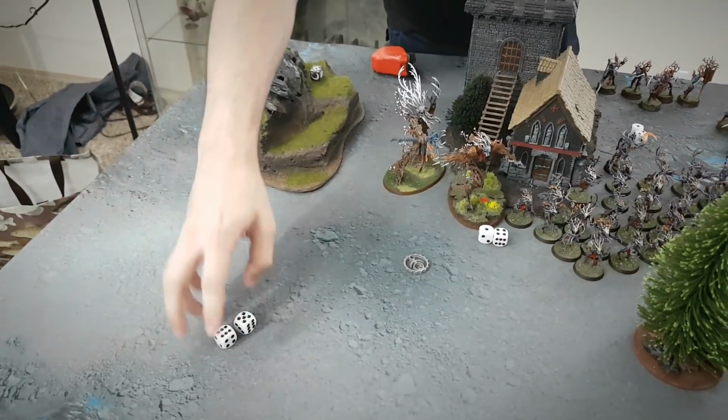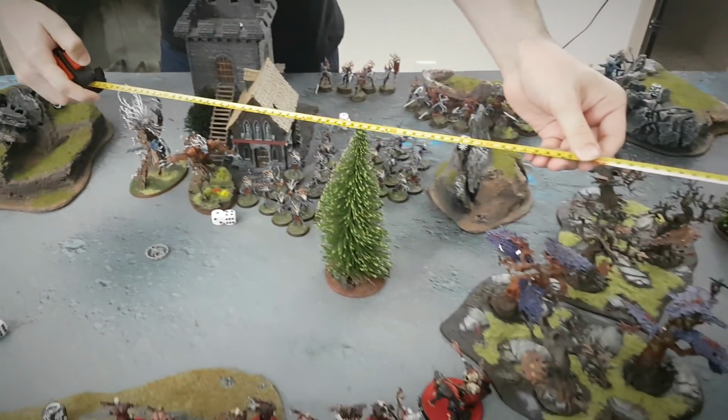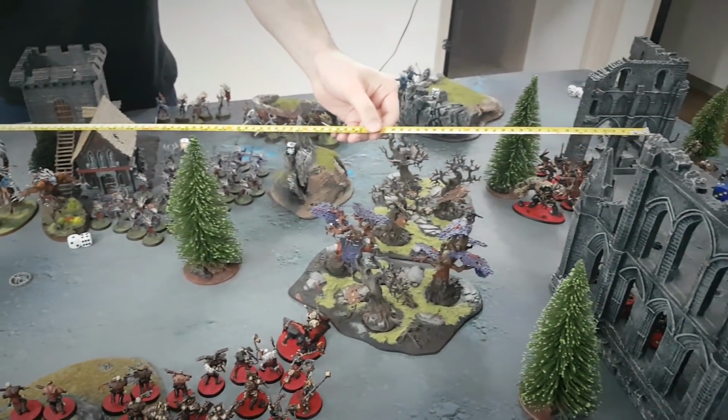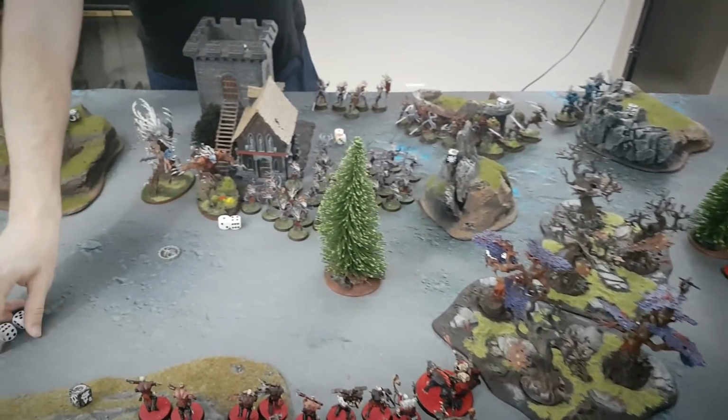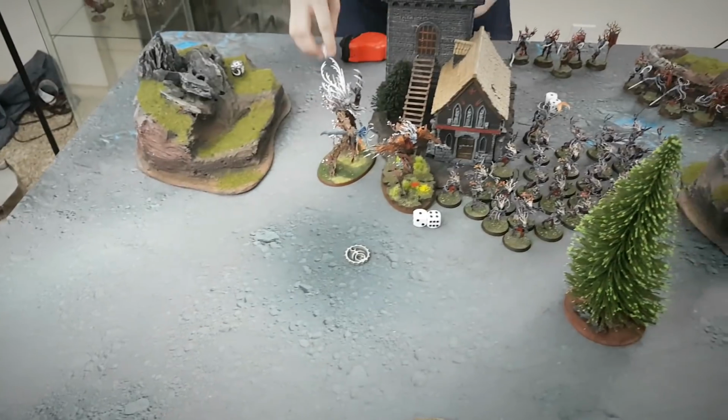So I successfully cast it, but if I'm within 36 inches of the Portal of Skulls in, what is the name of this battalion? Gore Pilgrims, which I am. I have to reroll that, so. I still get it, same roll. Still get it, same roll. So she's rerolling ones to save.